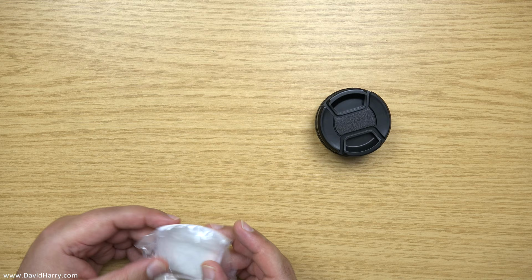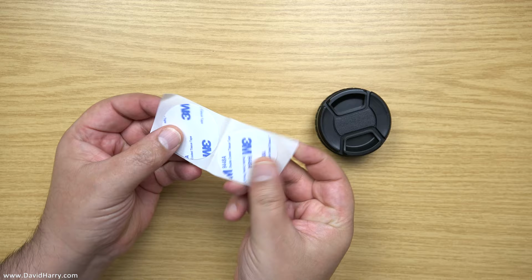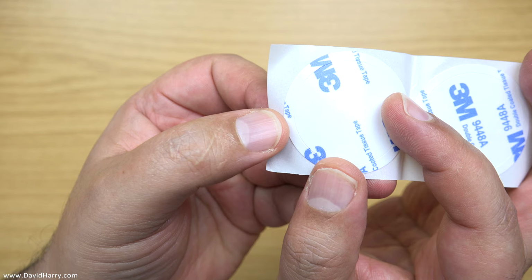Now inside here, what we've got is a cleaning cloth, just a bog standard little free cleaning cloth, but we also get two of these little rings as well. Let me see if I can get closer to the camera and get some focus. These are like double-sided adhesive things, and you literally peel it off. Let me see if I can just peel a bit there.